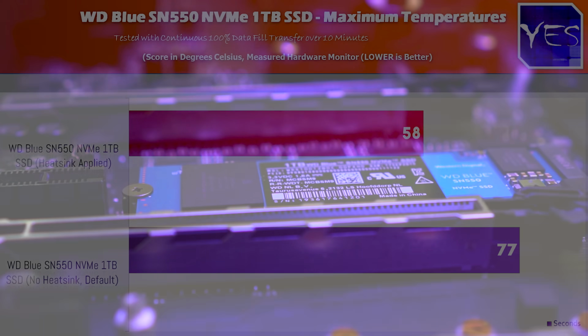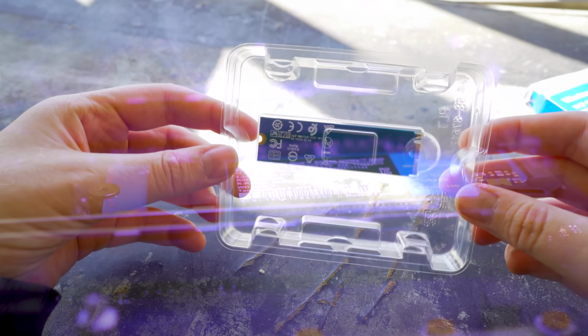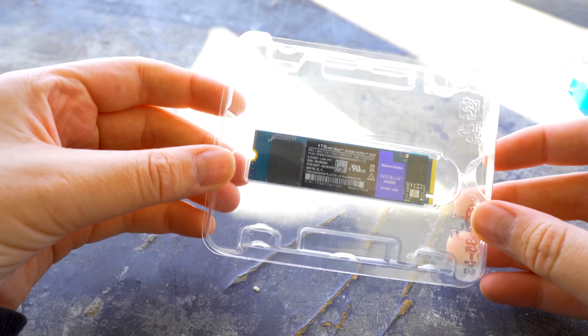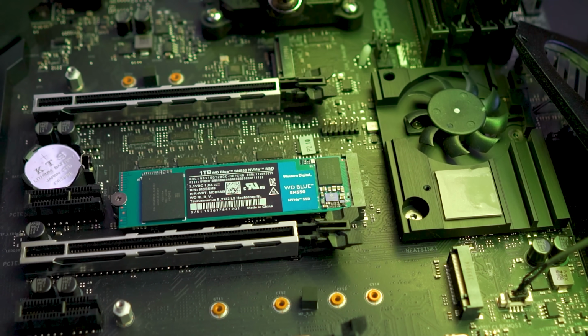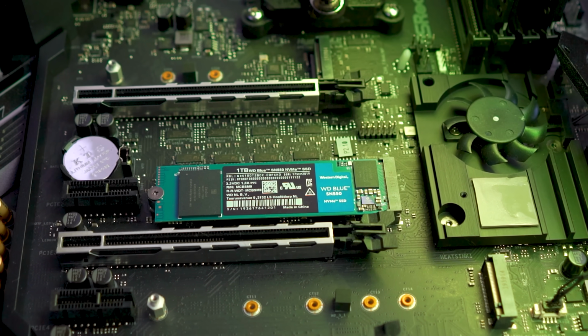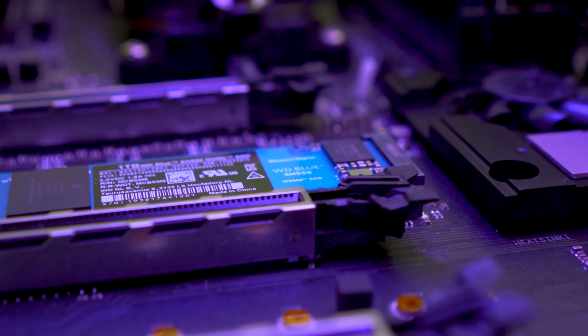Now lastly, in terms of the hardware itself, it is a 2280 drive, so it is very small, very easy to install as we said before, but they're also using Western Digital's in-house controller on this particular SSD itself. They've also kept the cost down by using 3D NAND and coupling that with a burst bank drive, which is where you see the highest speeds coming out on this particular drive.